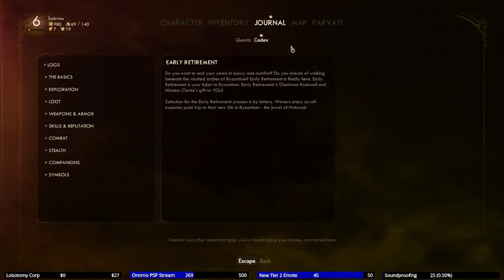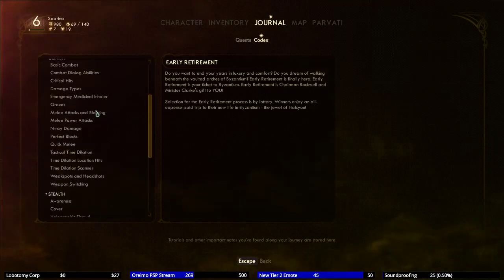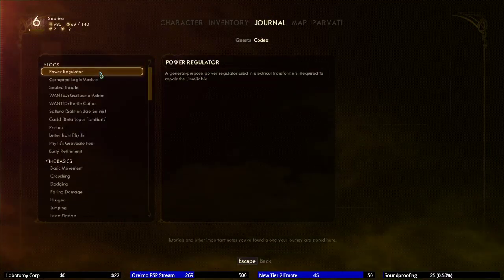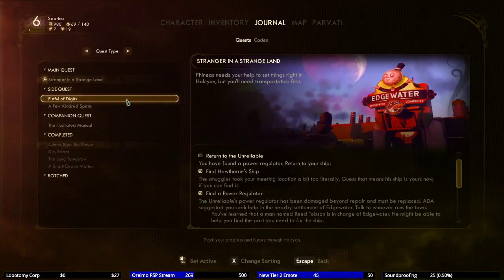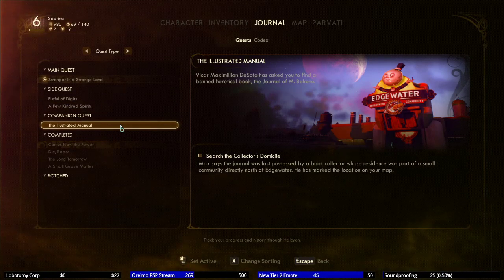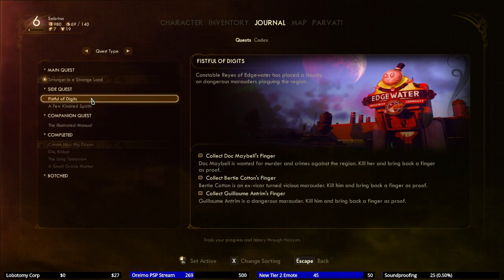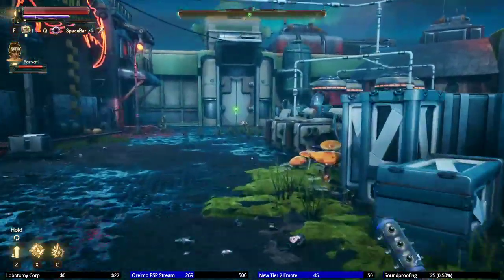So, finish that stage. I think we should do the... Wait, what? Oh. I think we should do the remaining side quests we have from in here. Max says the journal was last possessed by a book collector. I'll do that after Fistful of Digits. So let's go hunt some marauders.